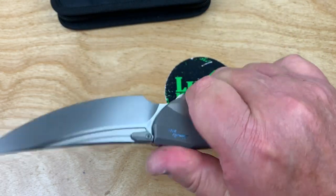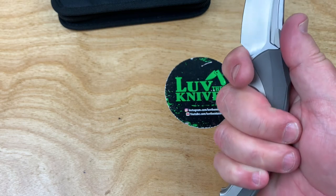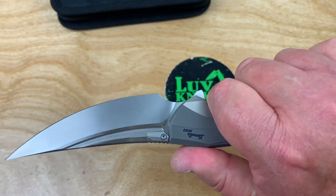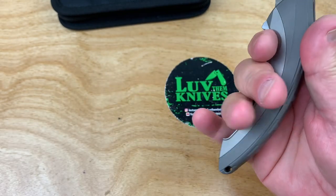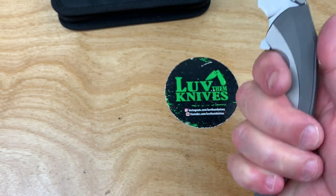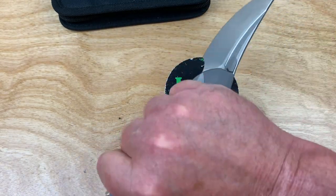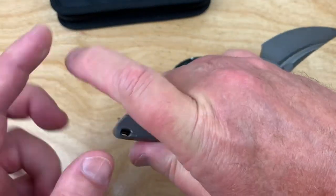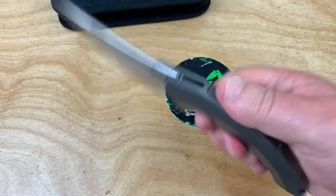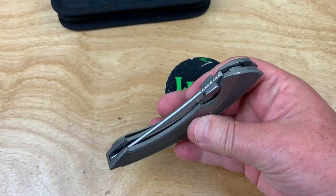Ergos — if you go up into that choil, that's better for me than coming back here where I feel like I'm so far behind that blade. Although first finger is fine and the rest are okay, except it's a little short on this end and not that comfortable. But if I roll up into the choil, that's way more comfortable. Reverse grip feels okay too. Balance point is easy to find. Quick over the detent ball, really nice drop.